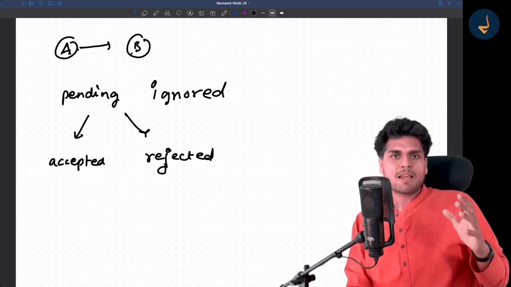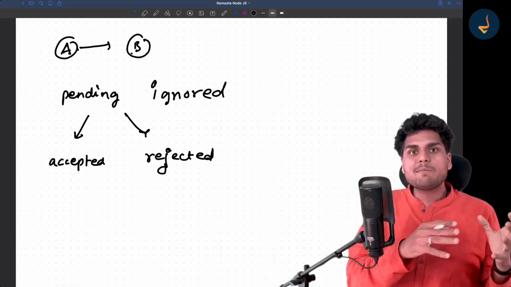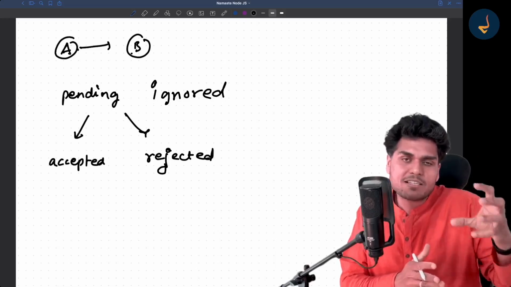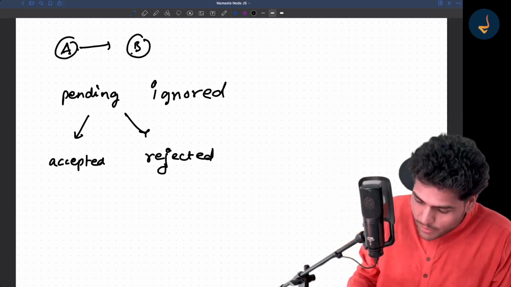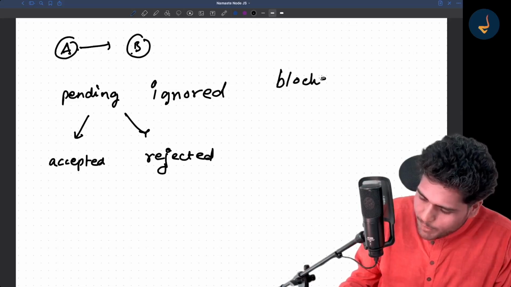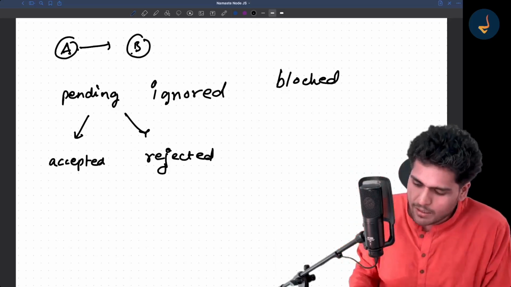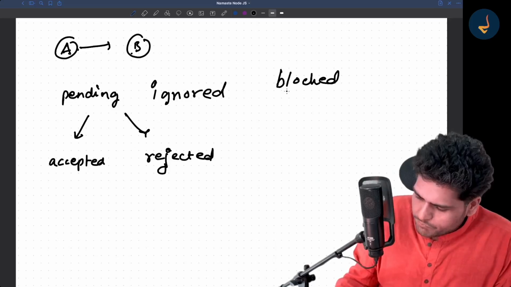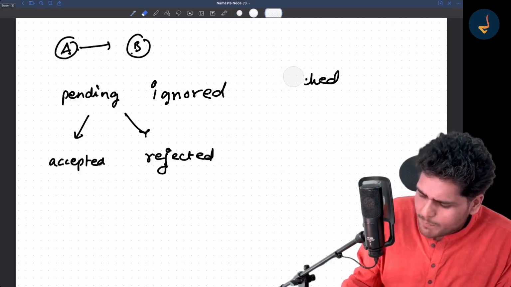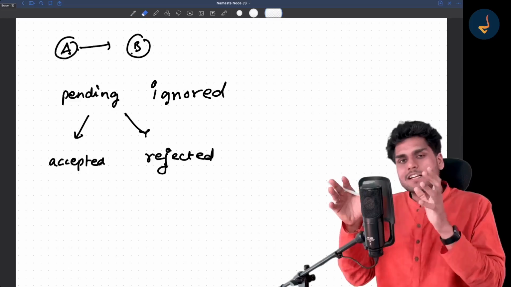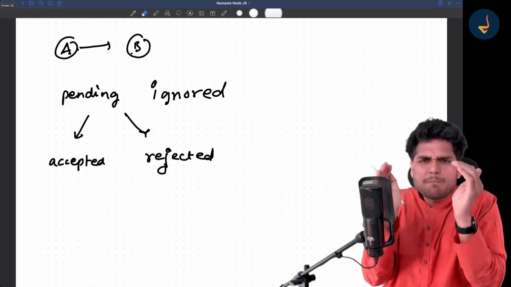So basically, now there can be 4 statuses. There can be multiple statuses also. Suppose there can be a status blocked. Suppose one person A wants to block the other person B, right? There can be a status blocked also. Okay, let's create one more status, blocked, right? Suppose A can block B or B can block A. Similarly, there can be a status blocked. But again, we don't have the requirement for a block feature, because if we build the block status, then the database will become even more complex. But let's keep it simple and sweet.